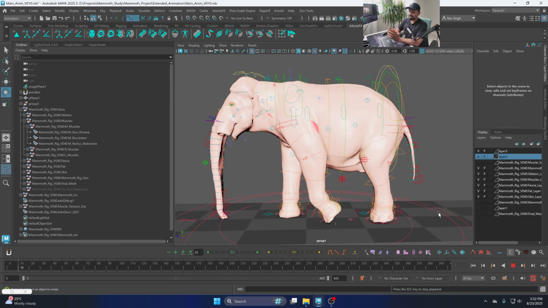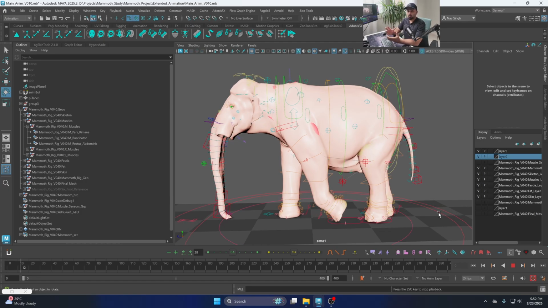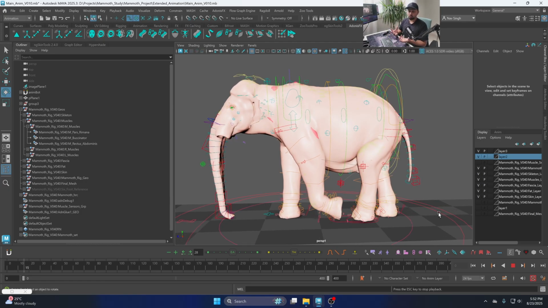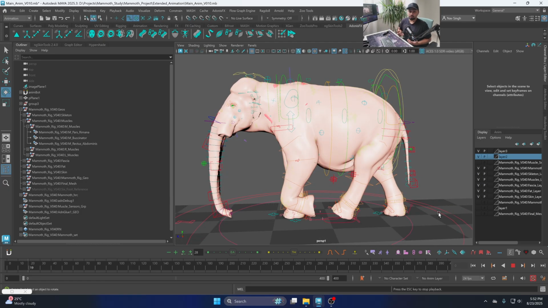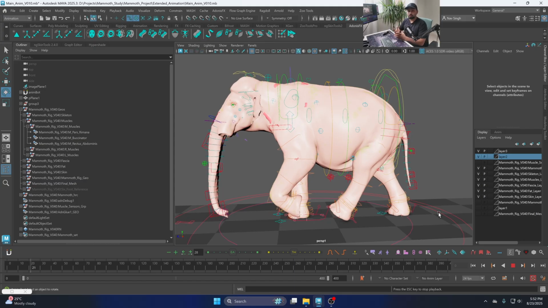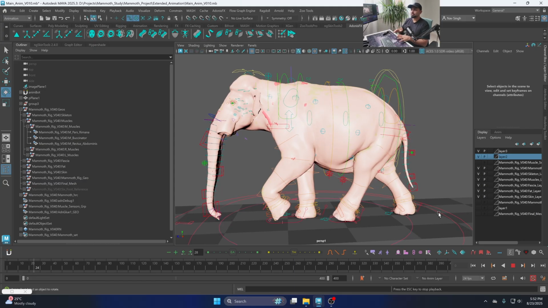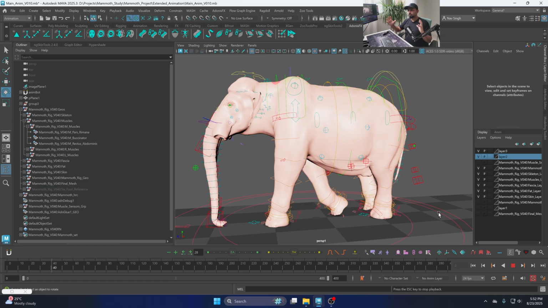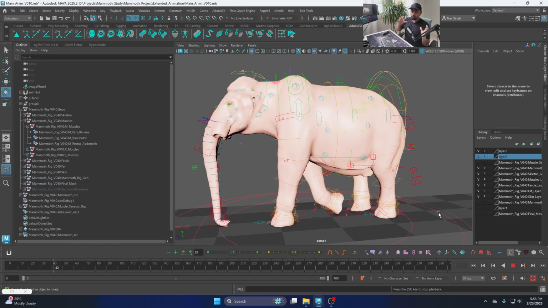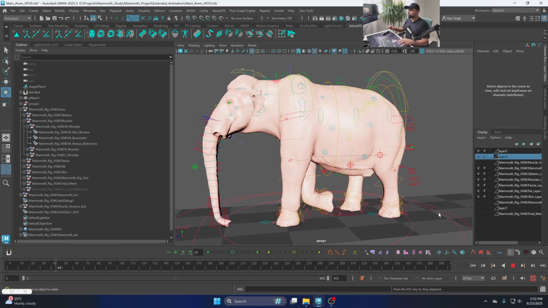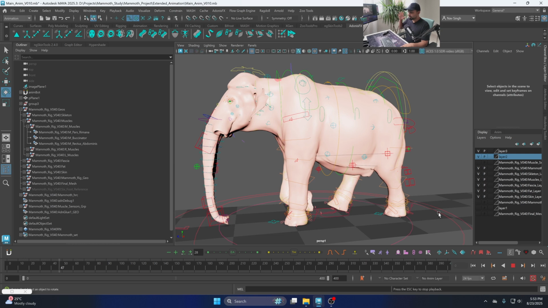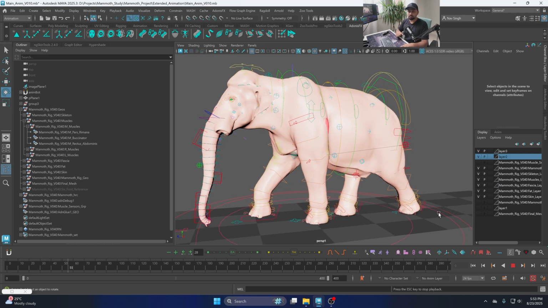So now with the ease, you can decide how much activation you want in the muscle, and how much jiggle you want in the fat, and how much wrinkle you want in the skin. All of that is controllable right here inside Maya, and you can decide whether you want animation more or the muscle simulation more. So all of that is covered in our chapter 3 muscle simulation course.